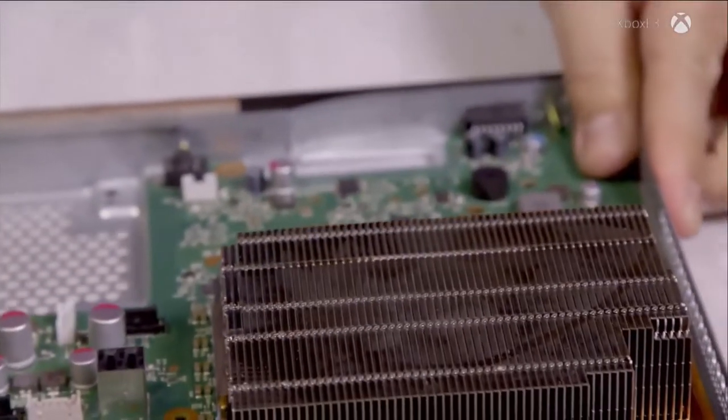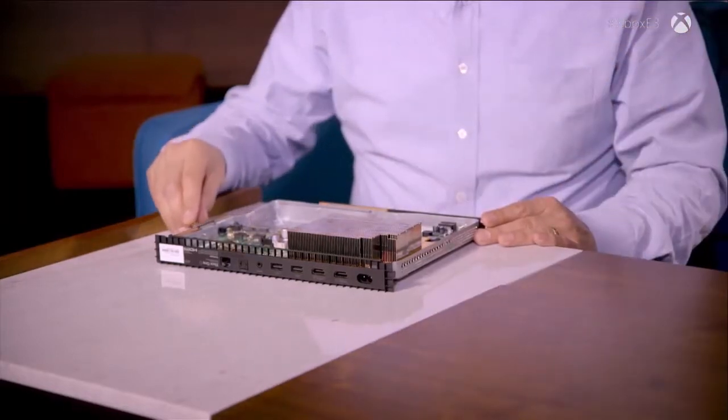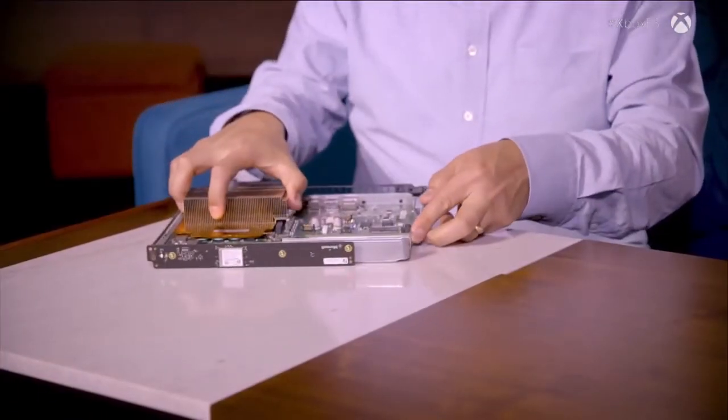One of the things we want to do with this chassis is provide a backbone for the design, but it also has to provide a lot of other things — for instance, it has to shield electromagnetic interference. There's a lot of energy inside here, and if we let it out it would jam the radios on all your wireless devices. We also have to provide shielding for the radios themselves. The problem is we have all of this energy which can cause interference, but we need wireless and we need our controllers to talk to the console. So the radio module is mounted outside the container, isolated. We utilize the same level of technology from Xbox One S for our Wi-Fi and accessories radio protocols — two separate radio modules, one for Wi-Fi and one for Xbox wireless accessories.